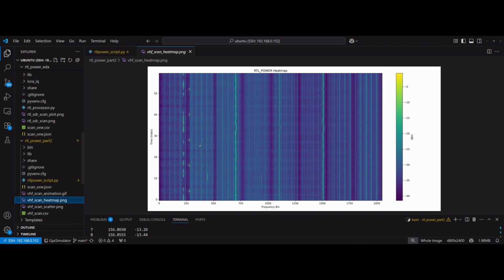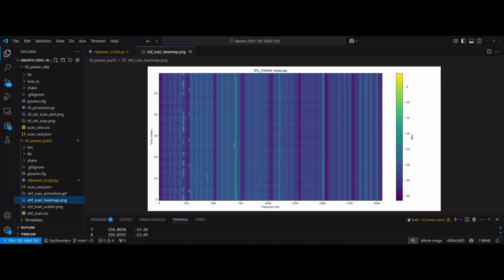The next is the heat map. And the heat map gives us a little bit of a different view. Now on the heat map, we can see all these different dashed lines that might be indicative of pager data, burst data. You see that here, but it could also be other carrier waves overwhelming the RTL-SDR because it is going through an ADC, an analog to digital converter. So if you're near a cell phone tower or something else with high power that might not be in your frequency range, you could also be attenuating it. That might appear a bit different, but you see all these different static lines. So we are getting a lot of power readings with these stronger bars, which might just be radar as well.